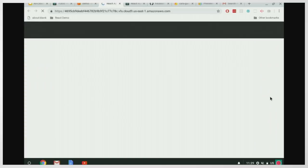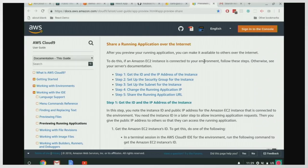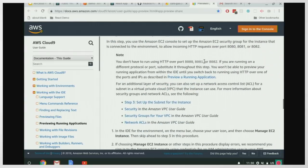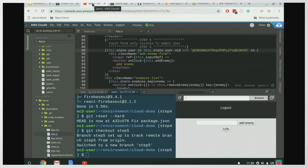Here, let me show you the full URL of this preview. You cannot go to this URL, log in, and see this form. But you actually can't go to this URL at all, because it's not publicly available. The Cloud9 preview URLs are not publicly available on the internet. You can make them so by following this set of directions, which I've never fully finished reading. So instead, we're going to use now.